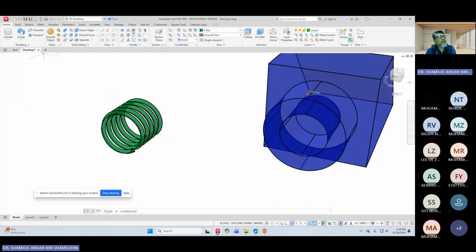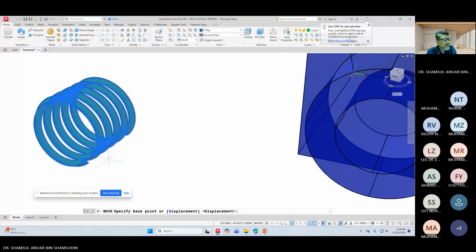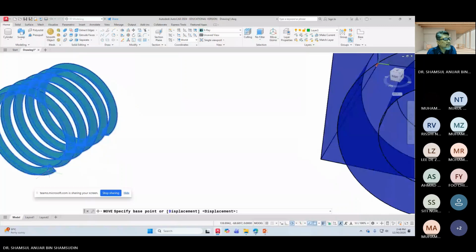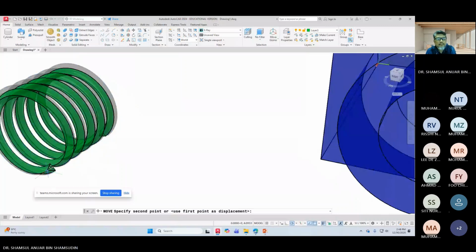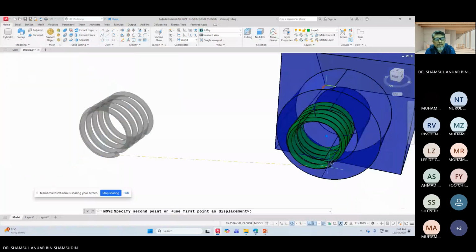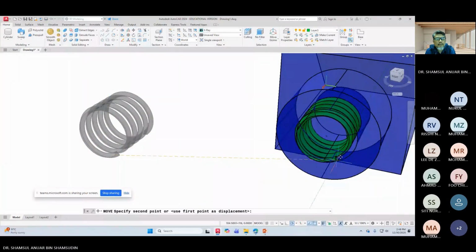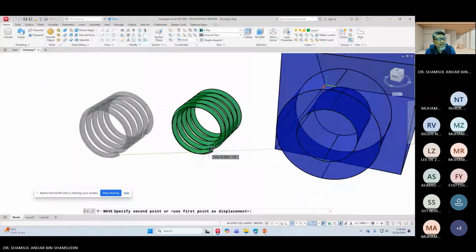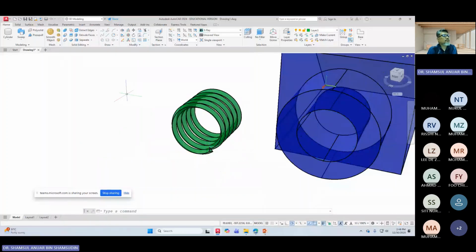So let's move this thing, from here, from there to, how to move this thing.